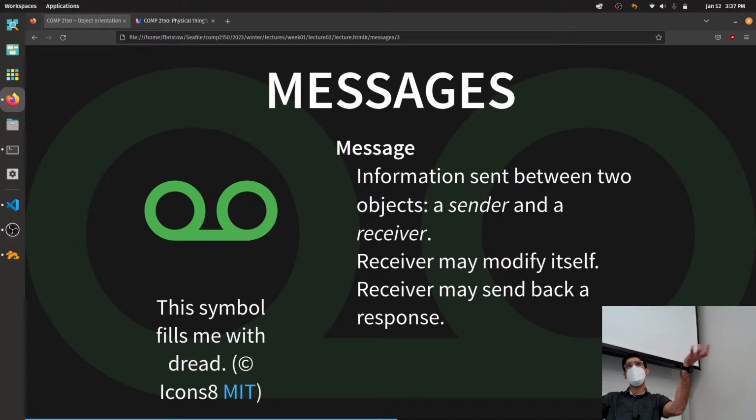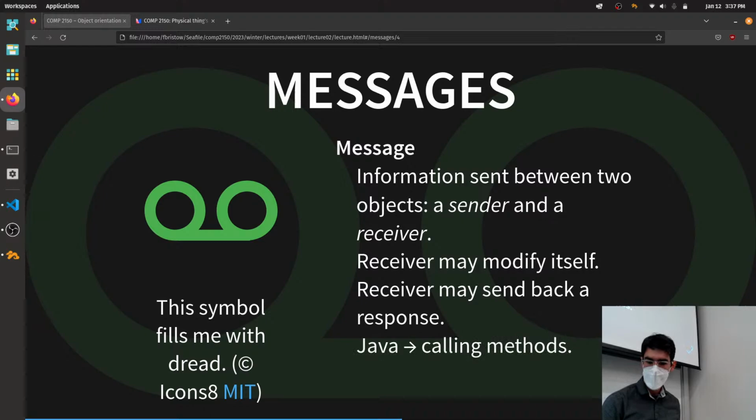The sender is sending a message to the receiver. The receiver receives the message, may make changes to itself, and it may send something back to the sender to give it some additional information based upon what it did. In Java, this is methods. This is us calling methods on instances of classes. Formally, this is sending messages between objects.